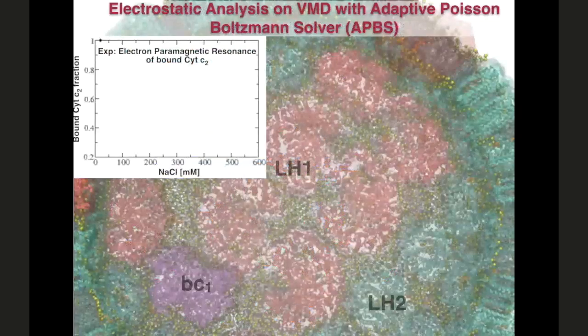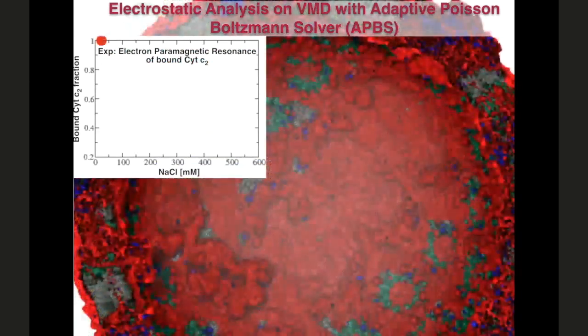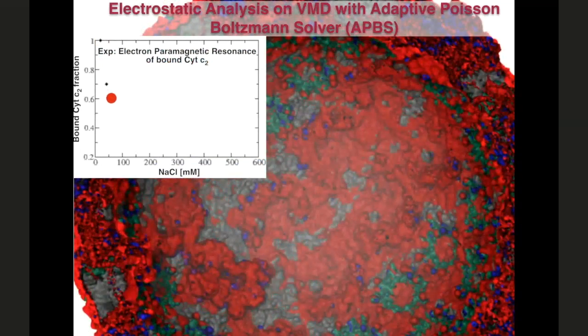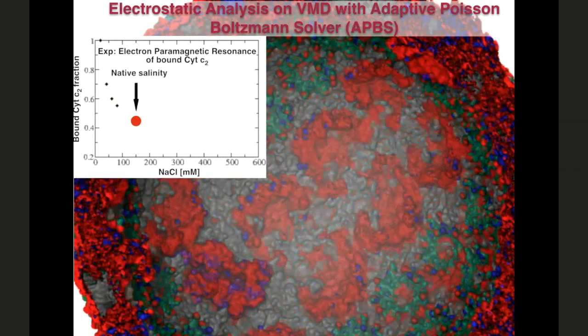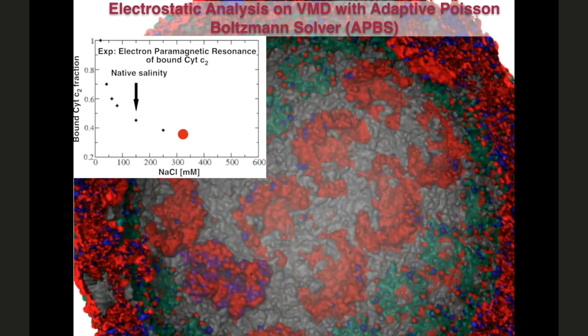Let's move on. VMD is very, very nice for computing electrostatic potential properties. What I show you is how the electrostatic potential inside a particular cell organelle changes with salt conditions. It's very important to note that at high salt conditions, a screening effect comes in. The red color here is negative electrostatic potential. At very low salt conditions, they're more spread out, and at high salt conditions, they become very tight. There is a scientific implication of this in the field of molecular recognition, but we won't get into that.